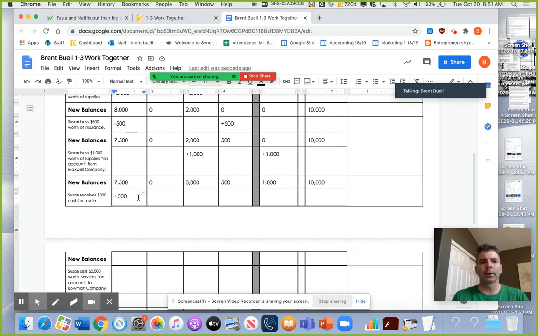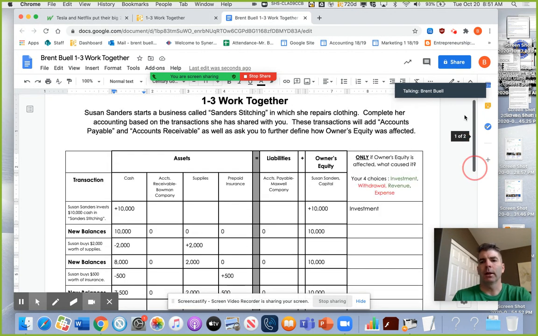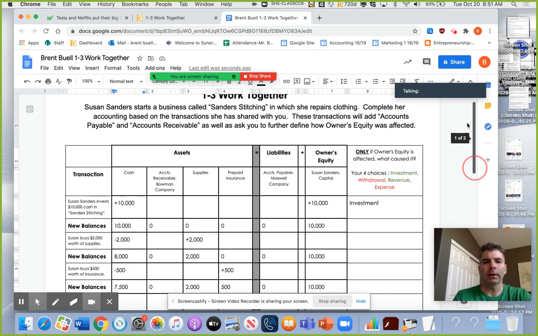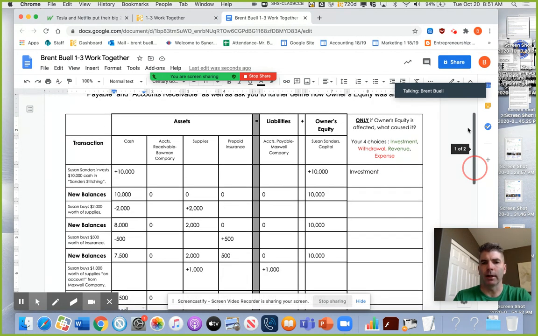The challenging part comes now. Where does the sale go? Where is that column? I don't see anything up at the top. I'll scroll up here. There's nothing that says sale. Here's your clue on that. If there's nothing that says the exact thing we're trying to find, then it's going to go in the owner's equity column. And it's going to be one of these 4 words.